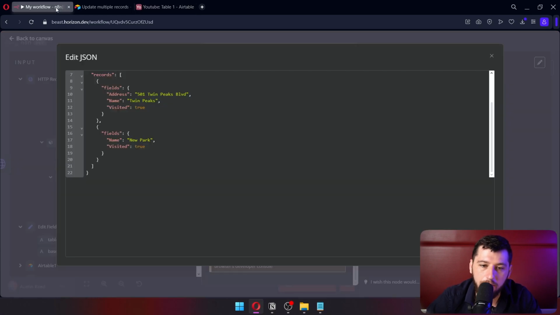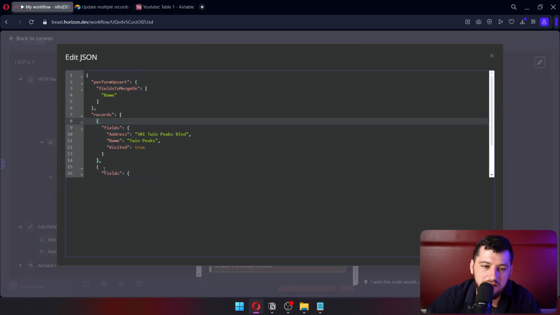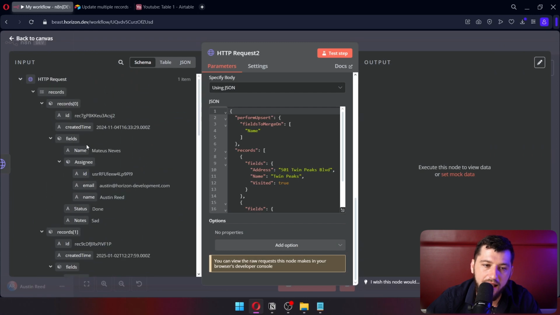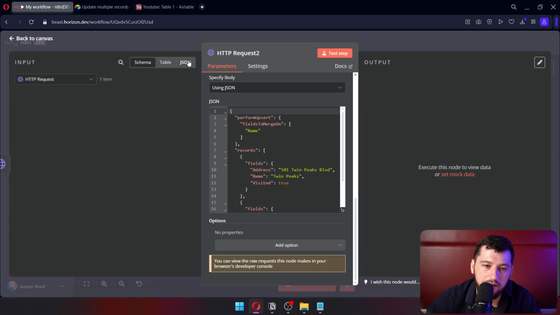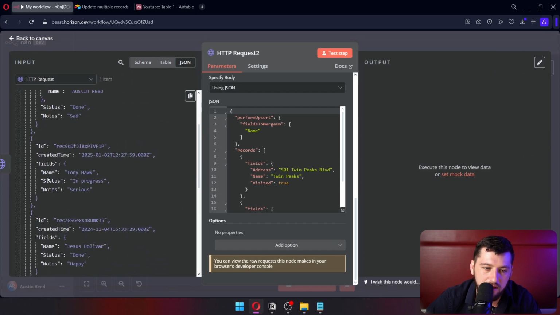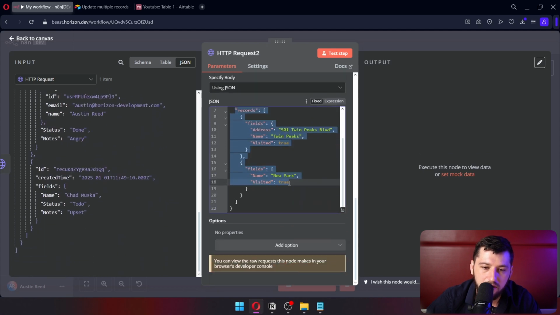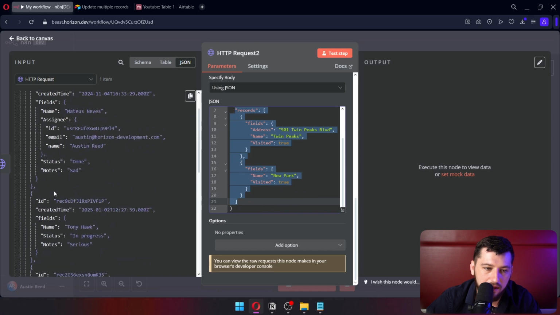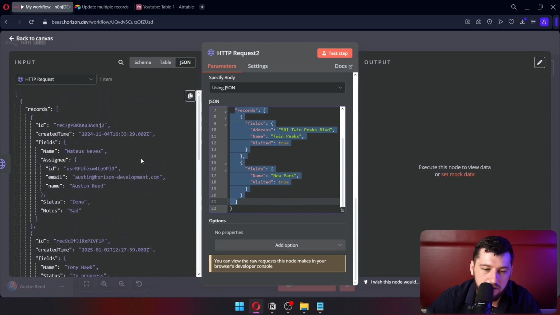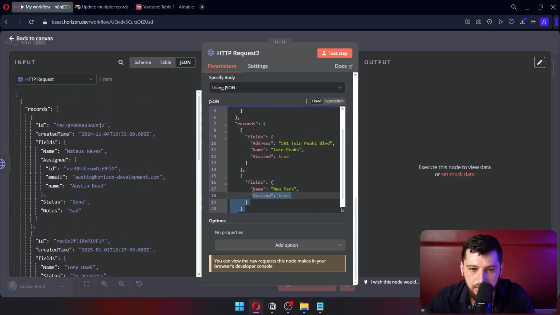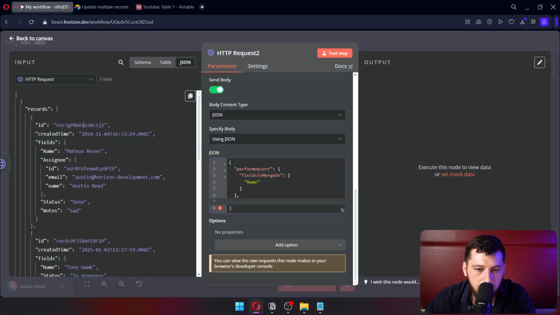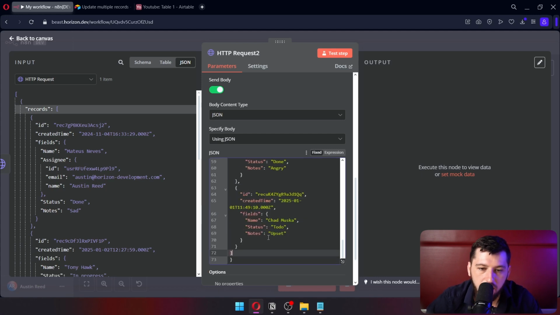So let's go ahead and go back here. I'm going to edit this JSON file in accordance to the last request that I got here. If you can see, I got the records with the ID and all the stuff right here. I'm just going to replace records right here with these, and we're going to change it. So let me just delete the records real quick. We'll go ahead and click here. We'll click copy, copy selection. We'll paste that in. Okay, now let me go ahead and edit these real quick.